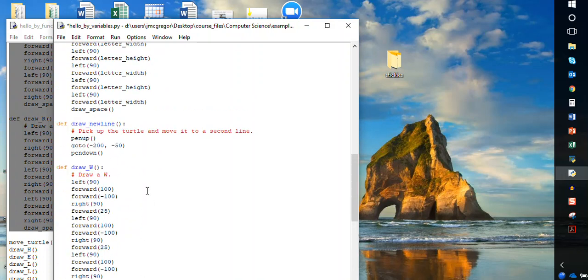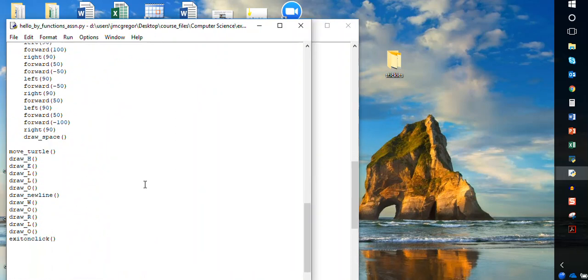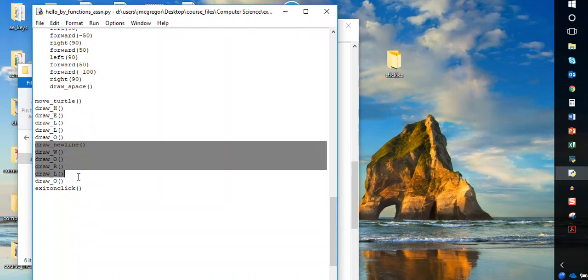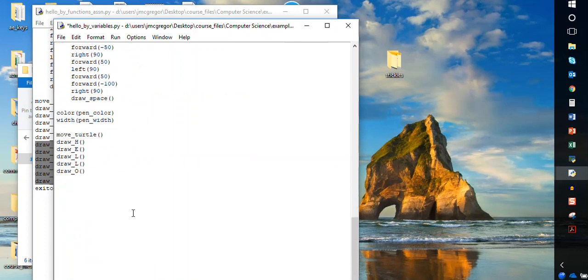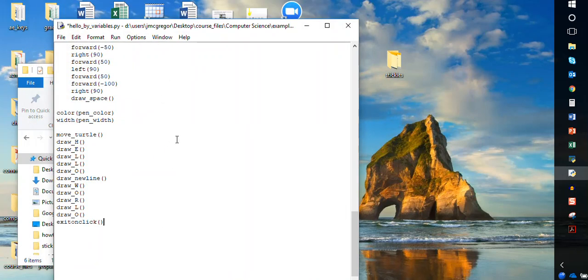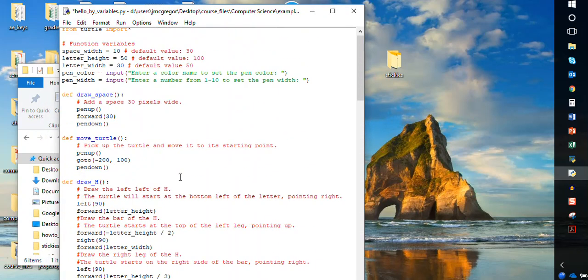The reason I want you to do this is because we're going to add some variables in now on W and R so that we can draw a world. Now, I want you to click back on over here to Hello by Functions, and I want you to pull out your calls for new line and then WORLD. And I want you to Control C, and come over here, and at the end of Hello, I want you to put in your new line and go ahead while you're there and give yourself an exit on click. That's all of the code you need from Hello by Functions, so you can close that puppy. Because now we're going to work in Hello by Variables and we're going to make things more variable and we're going to add some more cool stuff.